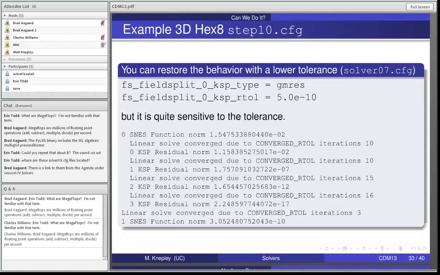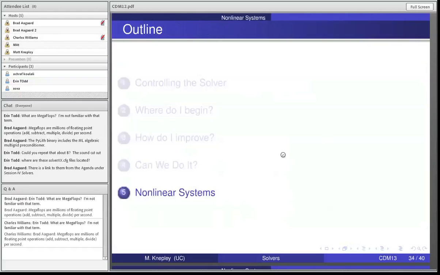What we'd like then is to start fiddling with the tolerances. Maybe you don't need this tolerance to be 5 times 10 to the minus 10. Maybe you only need 10 to the minus 6, and maybe the outer tolerance doesn't need to be 10 to the minus 8. It can be 10 to the minus 6. Those are the kind of small adjustments you can play around with very easily with this code to try and shave off the time. Once you're doing production runs of very large problems on parallel machines, these matter a lot, and so you want to play with them. But not until then, I think.